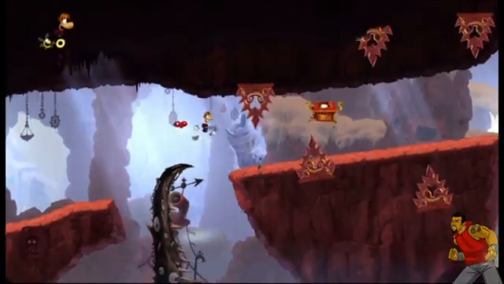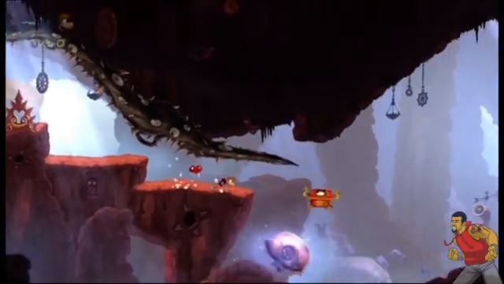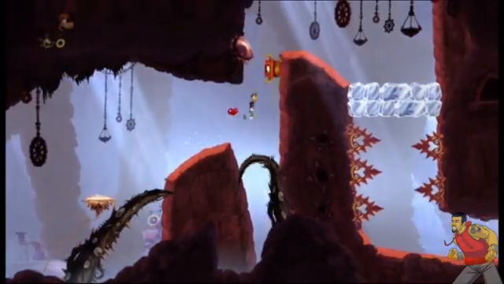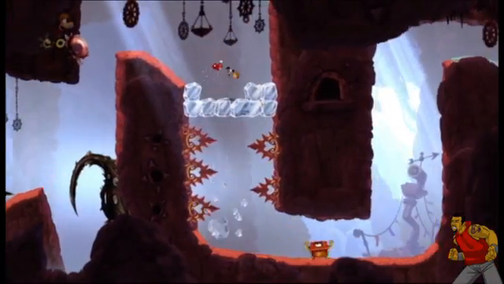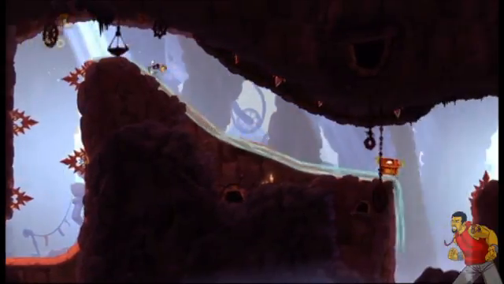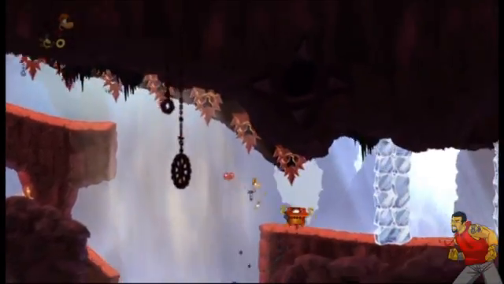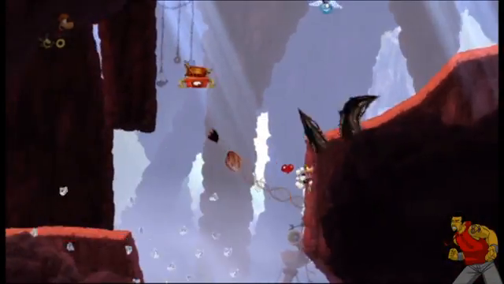Alright, this last one's tricky as balls. You gotta do a lot of small jumps when you see the spikes. Push down and punch for that balloon so you can get the distance. You gotta get this one in the middle. Those ice cubes are really tricky. No jump here where the air is.